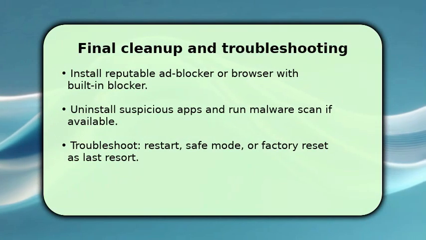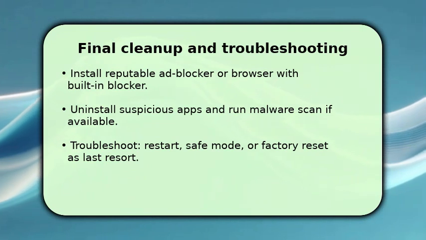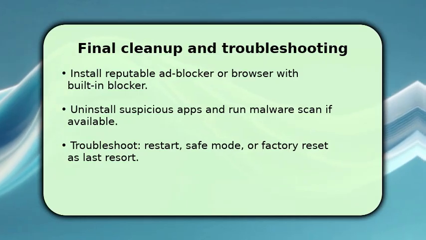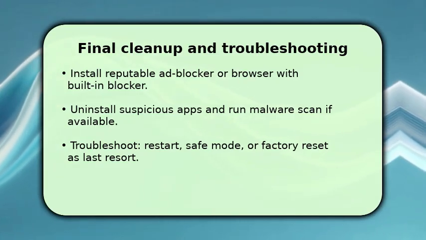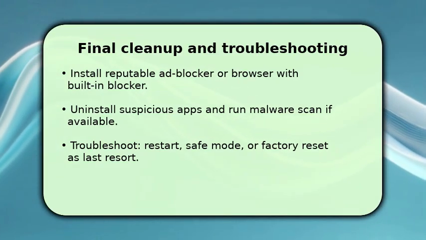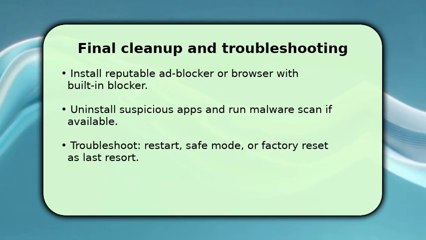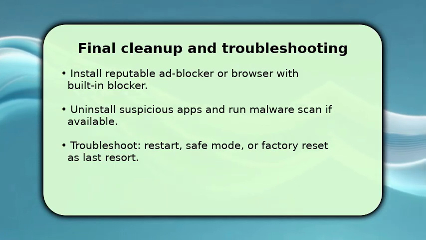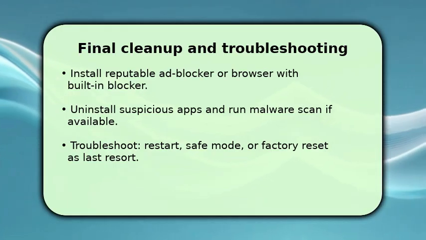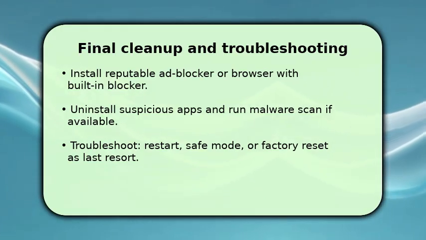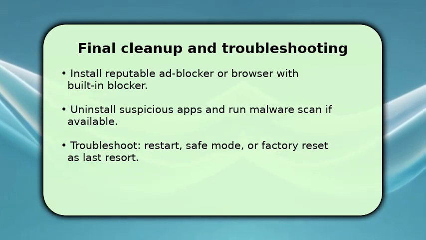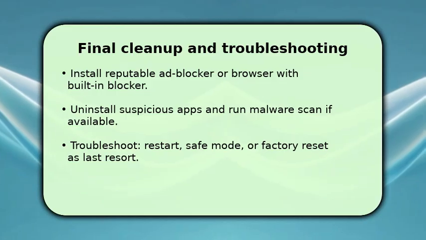To finish, install a trusted ad-blocking browser or an ad block extension and keep your OS updated. That prevents future pop-ups. Uninstall unfamiliar or recently installed apps and run a malware scan with a reputable security app. If pop-ups persist, restart the tablet, boot into safe mode to identify the offending app, or, as a last resort, perform a factory reset after backing up. If you hit problems, safe mode isolates apps. A factory reset removes persistent malware, but requires restoring your backup carefully.